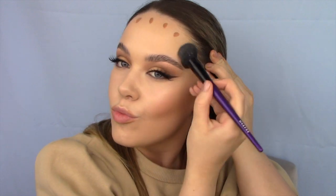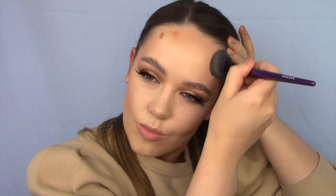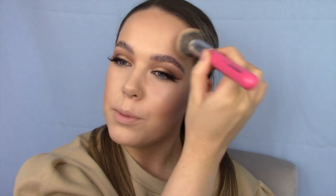I always apply a little around my lips just to make them look a little bit more voluptuous. And then I like to pat over everything with my foundation brush, just to make sure everything's really seamless and well blended. Now I'm going to go in with my trusty Rimmel Stay Matte powder. It's my fave. I don't actually believe I own another setting powder. I know, that's crazy. And I'm going to take this big fluffy brush by Morphe.